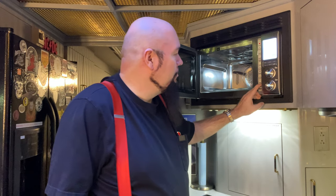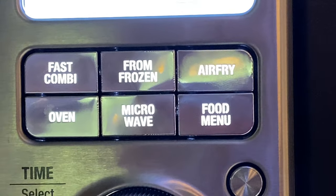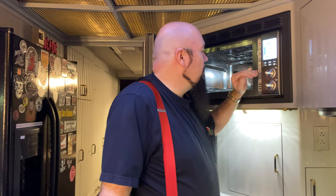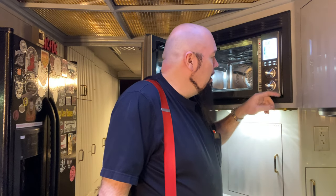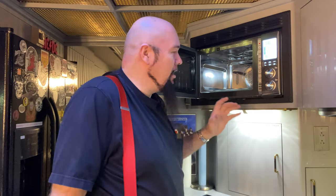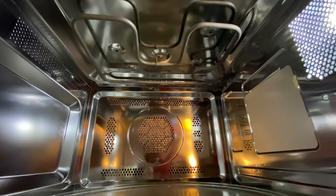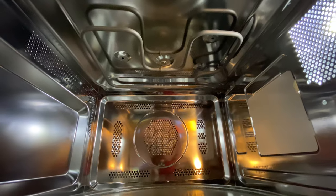How cool is that? You've got combi mode, air fryer mode. You've got a from frozen mode, a food menu, turntable off mode. This thing does so many things. Look up inside here, you'll see that there is a regular toaster oven element, just like in a regular oven.